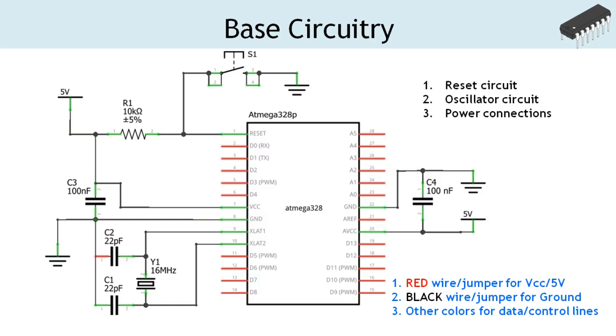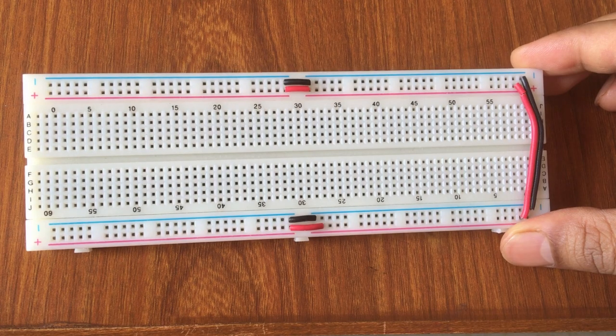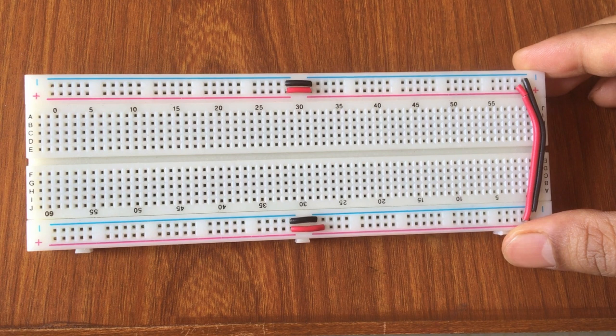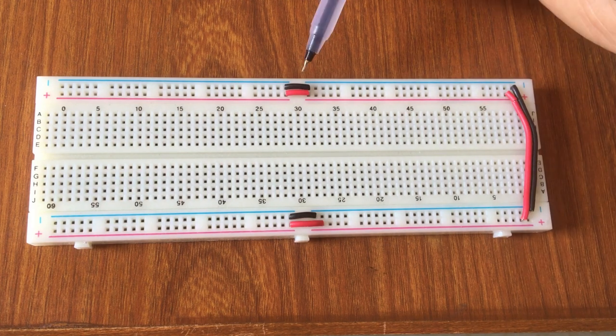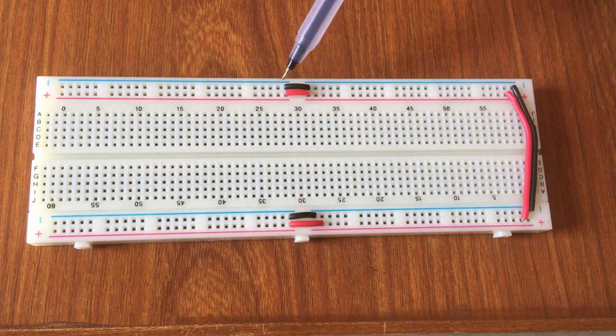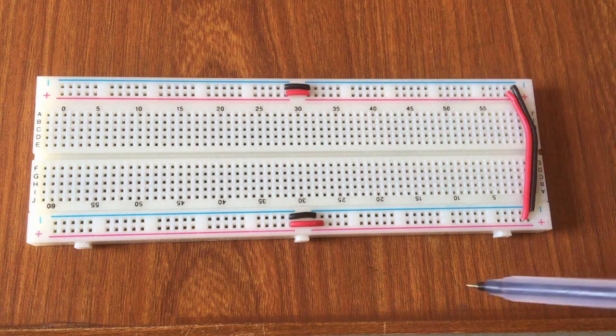Now let's wire all the electronic components and build the first circuit of the course. This is a breadboard used to connect the electronic components to build the development board. The power rail around the board is connected with each other. Notice the red wire is used to connect the VCC of the power rail and black for the ground.